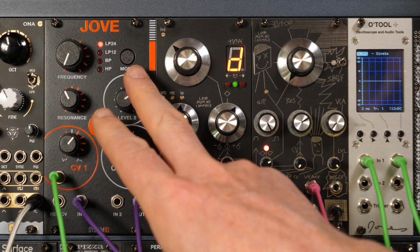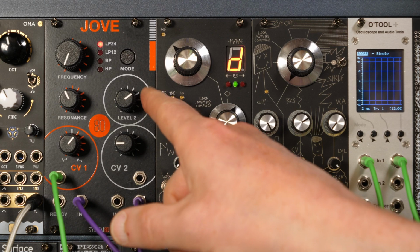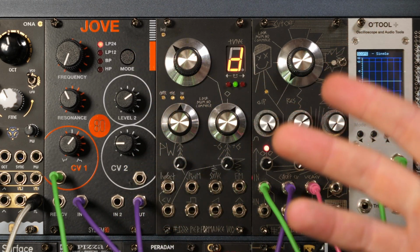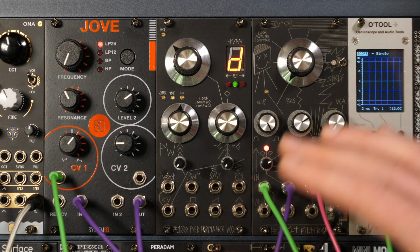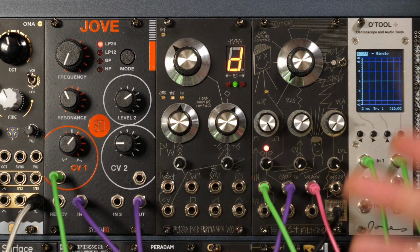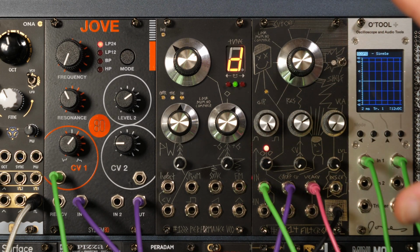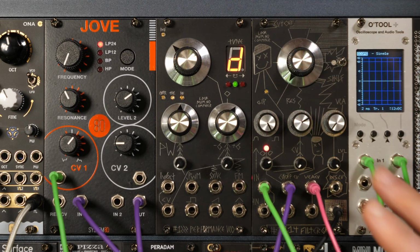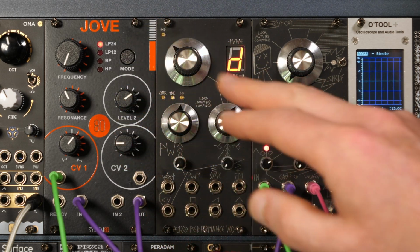The other thing that he did is took all of the calibration trimmers and stuck those out the front here, which is another kind of genius idea, because whenever you're calibrating oscillators or changing something or adjusting something on a module, you're always having to take it out of your rig, which is fine in the studio. But again, if you've had something go awry between the sound check and your live performance or on stage or in any other situation, you need to be able to adjust things quickly, and this enables you to do that.